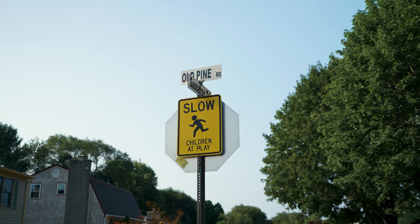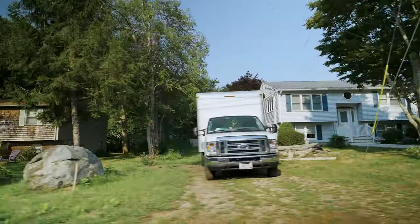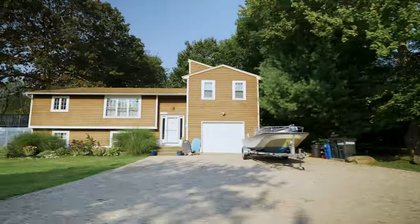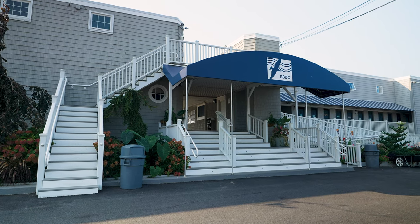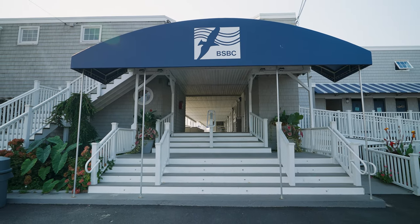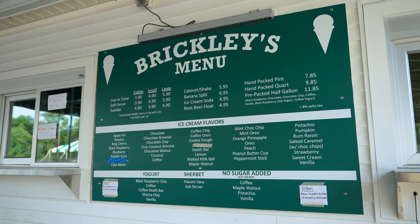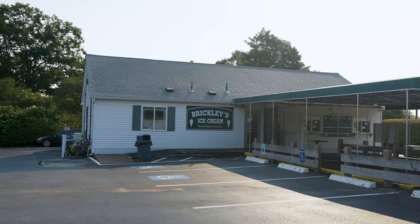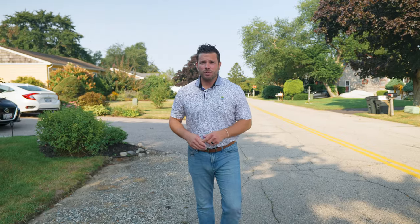Old Pine Road is off of Boston Neck Road and the price points over here will vary, ranging between $400,000 and a couple million dollars. As you get closer to the water, the price points are going to increase. In this area, you'll find that the homes tend to be smaller and closer together compared to some of the other neighborhoods. One reason that many people choose to live in Bonnet Shores is for the Bonnet Shores Beach Club, which offers private beach access, pools, changing rooms, and dining — making for a great family atmosphere. Another draw to the area is Brickley's Ice Cream, which is family run and has only two locations. You will often see lines of people and cars waiting in the summer months just to enjoy their famous ice cream. With easy access to the highway and beaches, this may be a neighborhood you consider buying in.